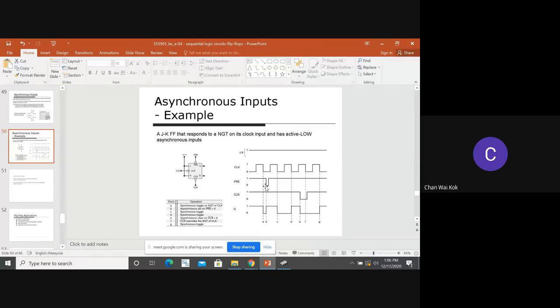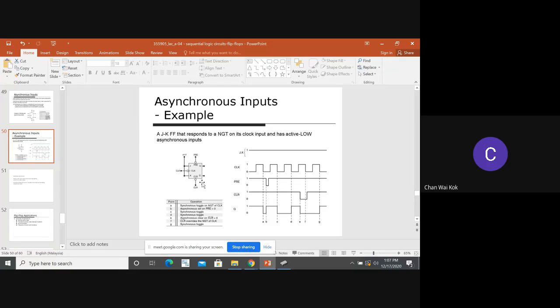Preset means that you preset, okay, and clear. If it's 1 1, it will hold. You need to look at the table. If it's clear, you have the Q value.